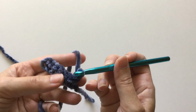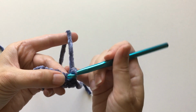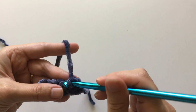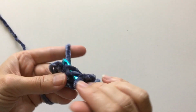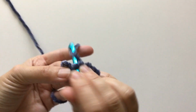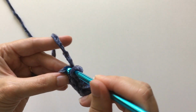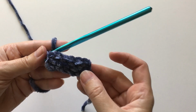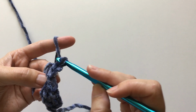Okay, so let's see, sometimes it's hard to see here. So 1, 2, 3, 4, 5, 6. Okay, so there's the little bump. So I counted backwards just to help me know where I'm inserting my hook there. Okay, so there's 4, 5, 6. I promise this gets a little easier as you go. It's a little tricky in the beginning. Okay, so we have 1, 2, 3, 4, 5, 6. Chain 1 and turn.